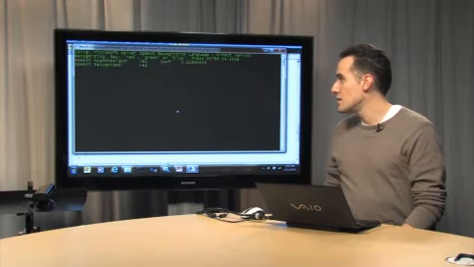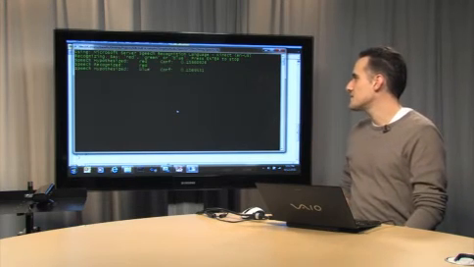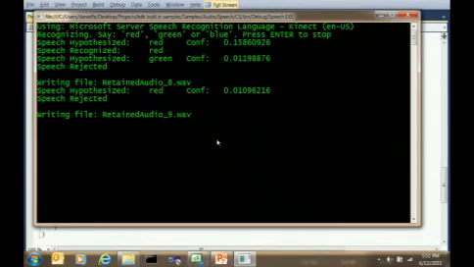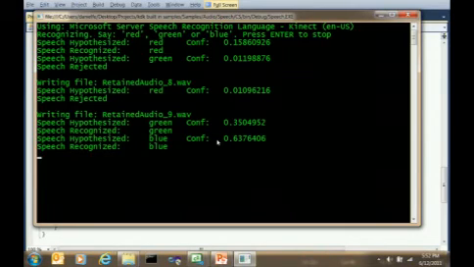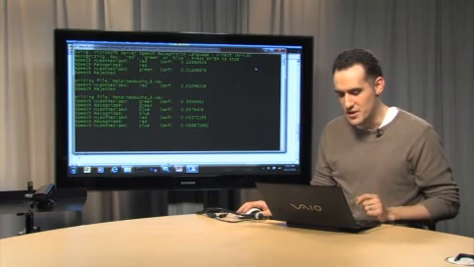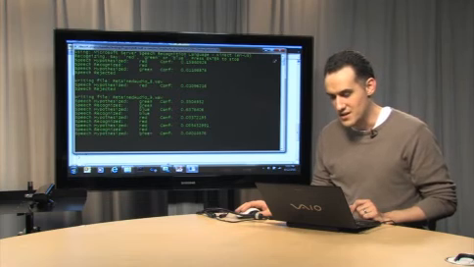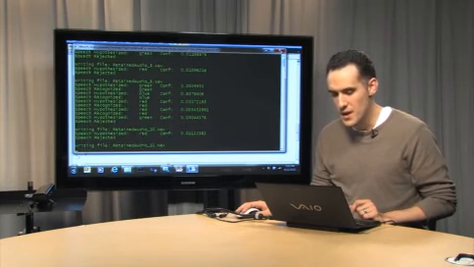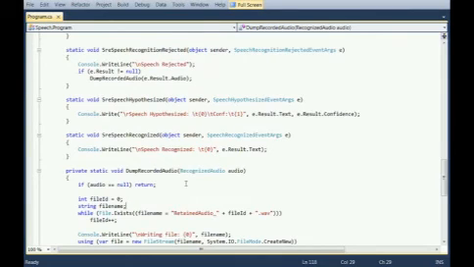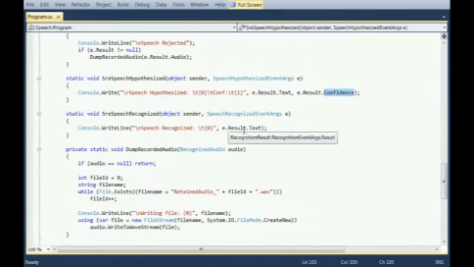Red. And there you see the confidence index. You see that it was rejected as well. Green. Blue. Red. All right, so there you see basic values here, and I'm sure it's going to start rejecting in just a second. But we've set up our grammar, we've passed it in, and then we can, for example, know how close we think, based on the confidence level, what they said maps to that specific grammar.